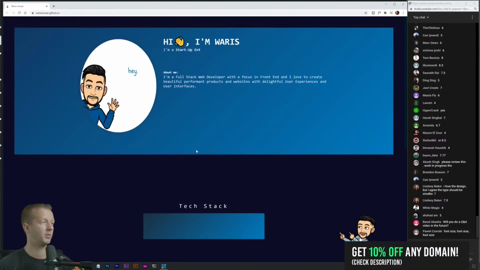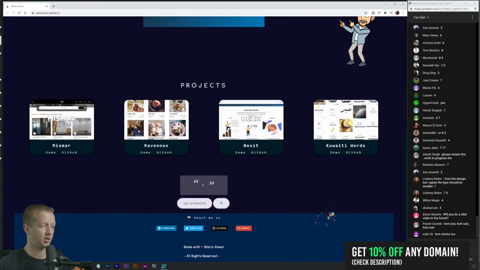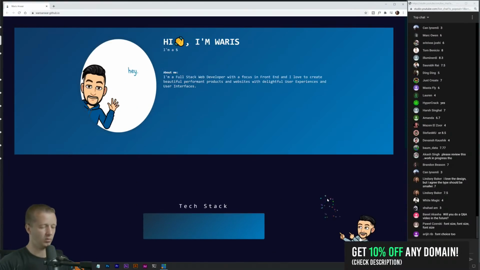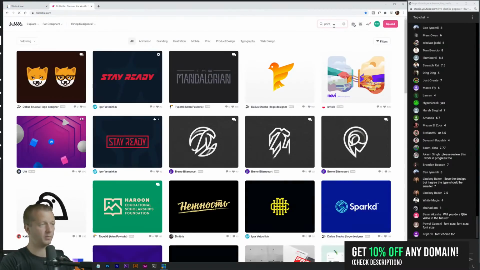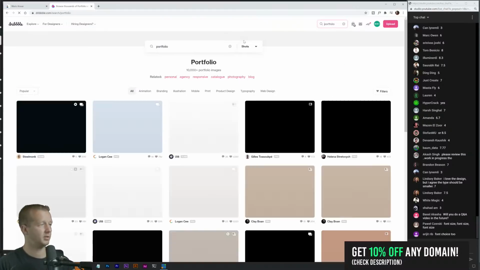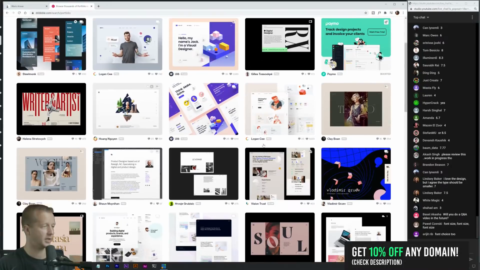I would probably rethink this layout drastically, because even if you got rid of this, you're just left with this headline. It's just kind of blah, blah, blah. What I would do if I were you is go to Dribbble and get inspiration on type in portfolio. Spend time going through hundreds of portfolios and try to get ideas for layouts.